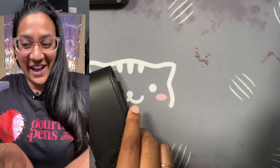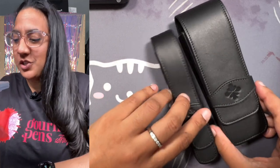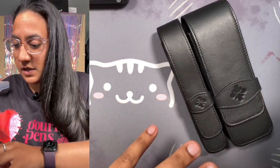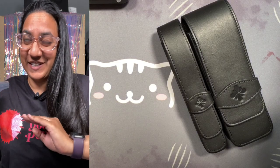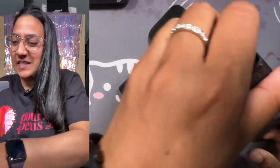Diplomat actually has leather cases, which I didn't even know. So they sent me the 3 case and the 1 case, and I've got the Aeros in here. So I have 4 Aeros in here. It's very exciting. Yeah, so let's take these bad boys out.